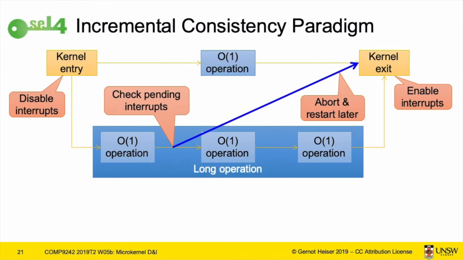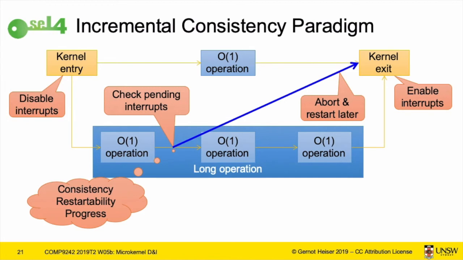We start from the beginning. So in order to make this work, we obviously want to make sure that there's progress. These sub-operations need to satisfy certain conditions, and in particular they need to be restartable, they need to ensure progress, and they need to make sure that everything in the kernel is in a consistent state, so we can't re-enter the kernel at this point. Now how do we do this?